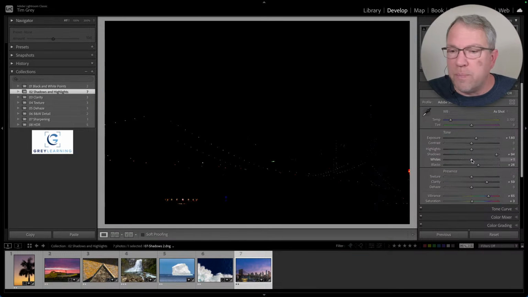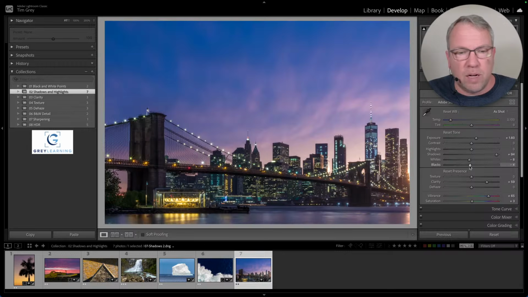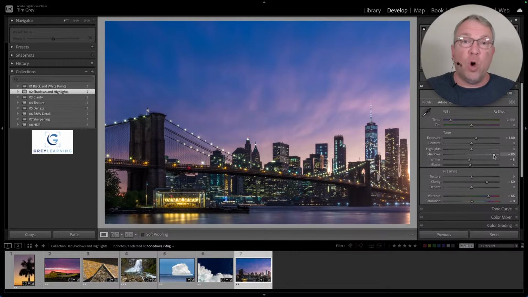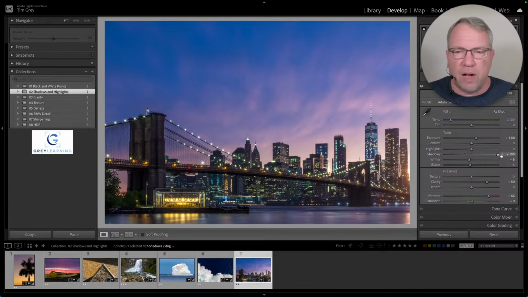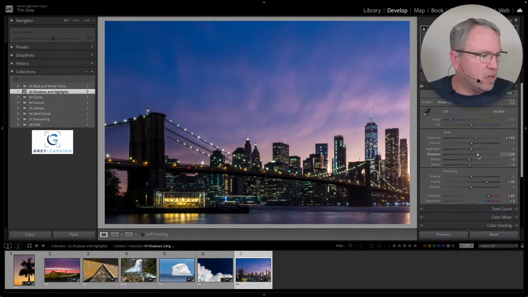Then I'll revisit the white point, and the black point can be adjusted downward a little bit there. And then of course, refine. So, another example of a situation where, yes, I can open up more detail in the shadows, but I don't necessarily always want to do that because it may start to get the image looking a little bit washed out, a little bit muddy, a little bit of lack of contrast. And so kind of balancing that adjustment.